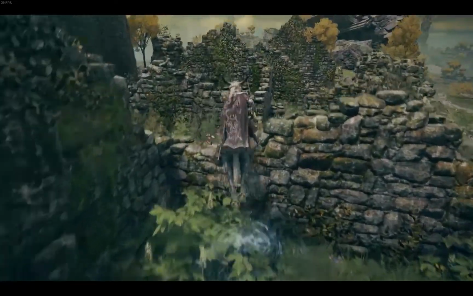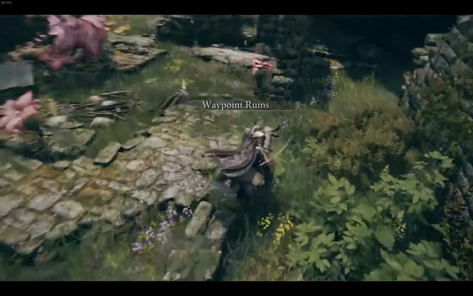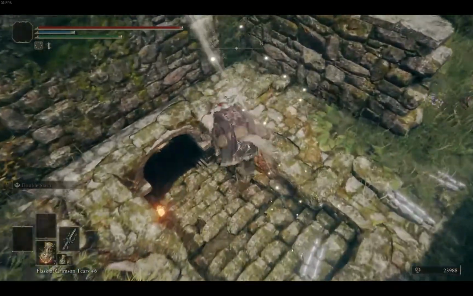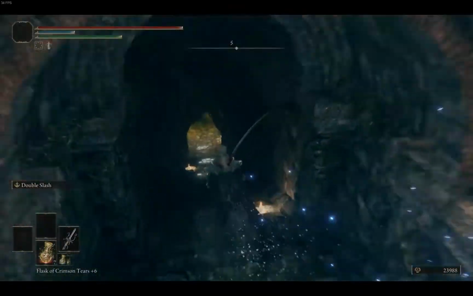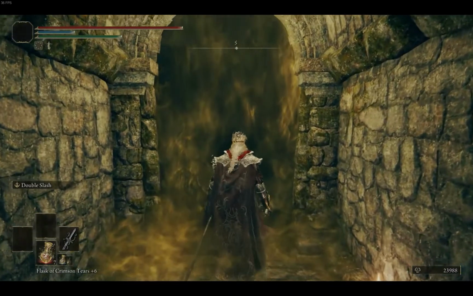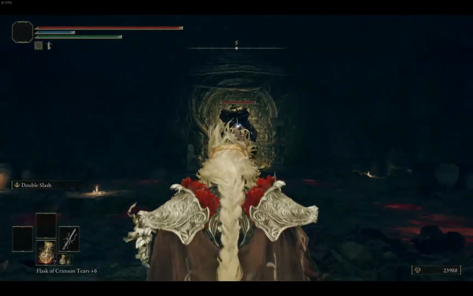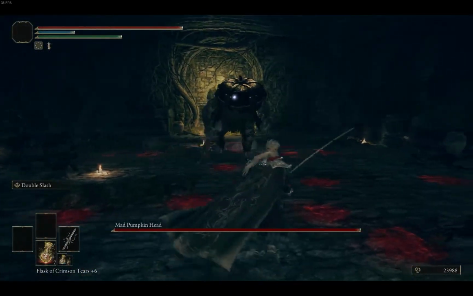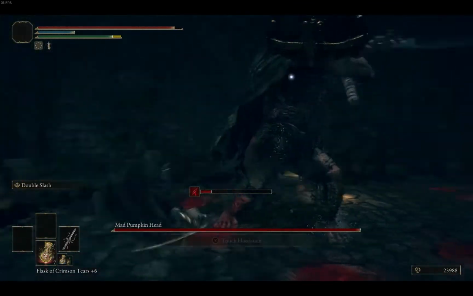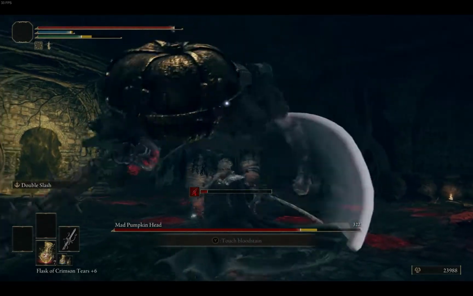First, you will need to reach Sorceress Selen, and she can be found in Waypoint Ruins located in the eastern part of West Limgrave. We have marked the location on the map so that you can easily spot her location. Also, before you can reach Sorceress Selen, you will need to defeat the Mad Pumpkinhead boss first so that the door next to the boss fight area becomes accessible. Once you have done that, you will need to open the door and interact with Sorceress Selen.